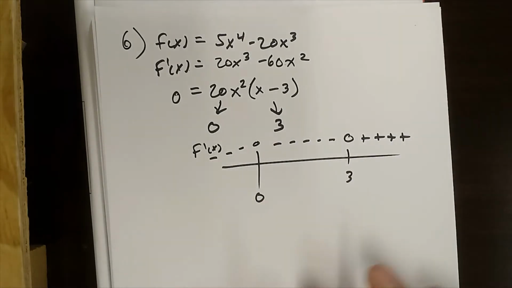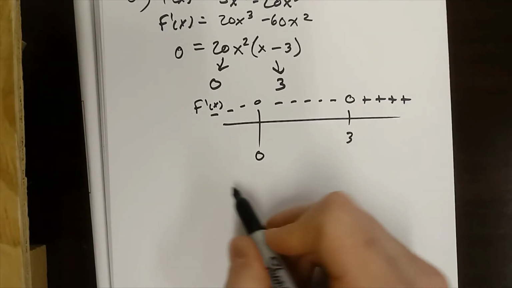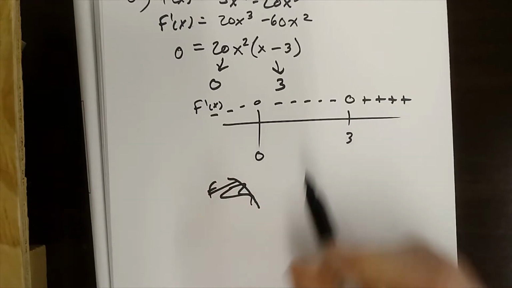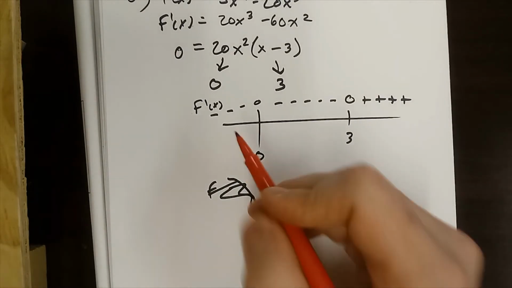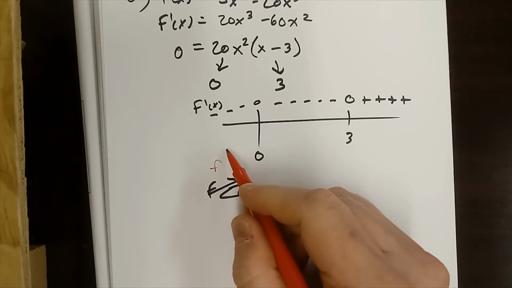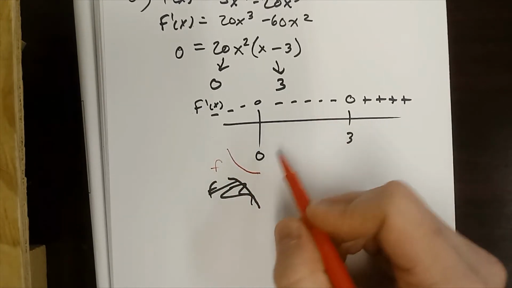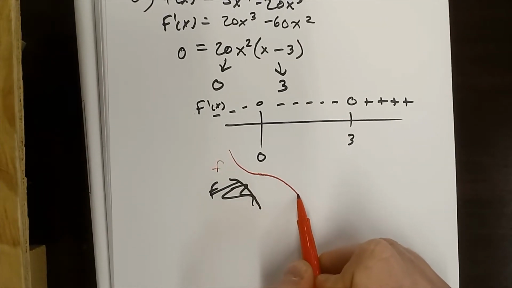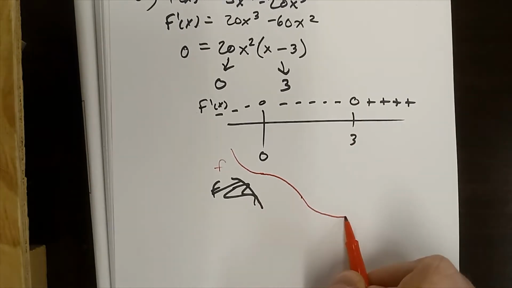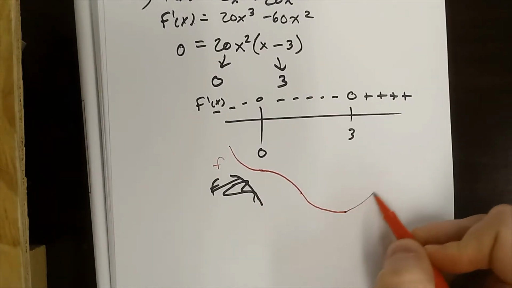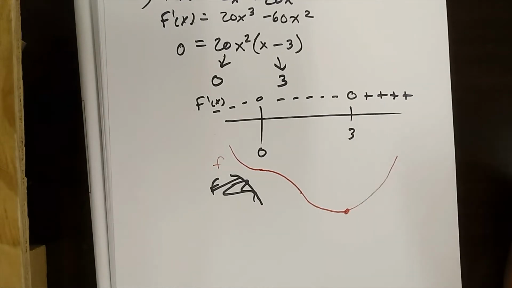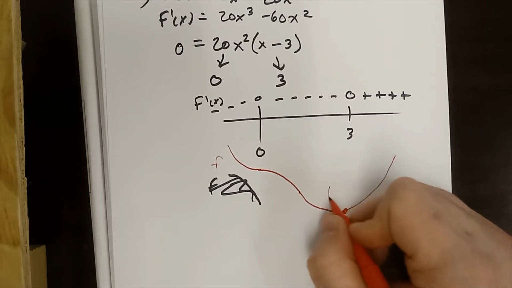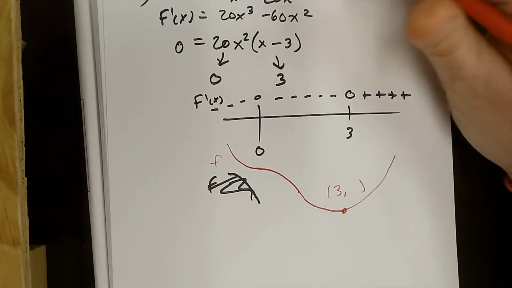And so what f looks like is f is falling. Ugh. All right, let me draw it in red, and maybe I won't mess up. So f is going to be falling, flatten out at 0, and then wait, it doesn't come back up. It goes back down, and then flattens out here again, and then starts going up. So it is actually going to have 1 max or min. It's going to have a relative min at x equals 3, and so that's going to be at 3, comma, and I have to go back to the original and plug it in.